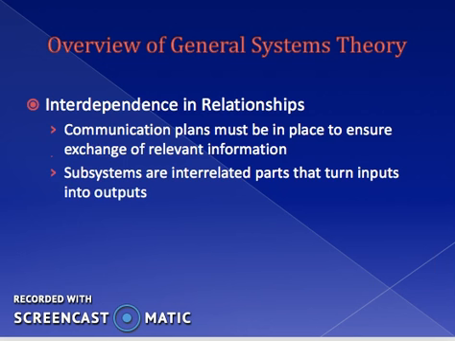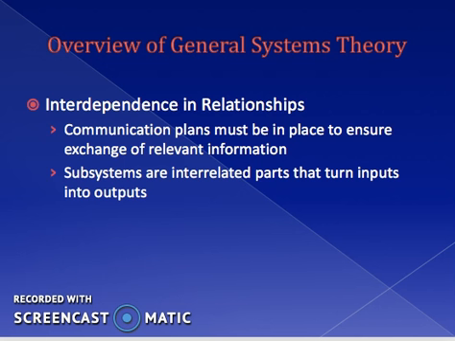Interdependence in relationships is also another part of general systems theory. After World War II, there was a concern about the compartmentalization of science. A connection between scientific disciplines and organizational management emerged, which was general systems theory. The idea created by Bertalanffy was that there was a relationship between all organizations, similar to how there were relationships within nature that would produce an interdependent relationship of parts to reach a common goal.